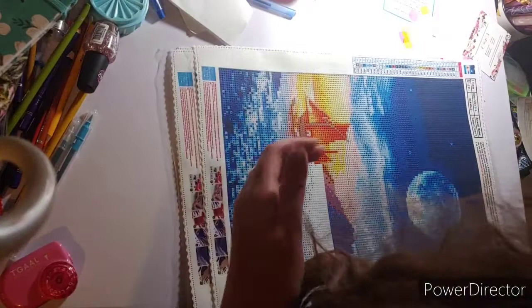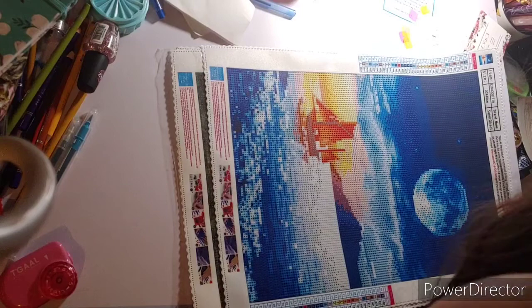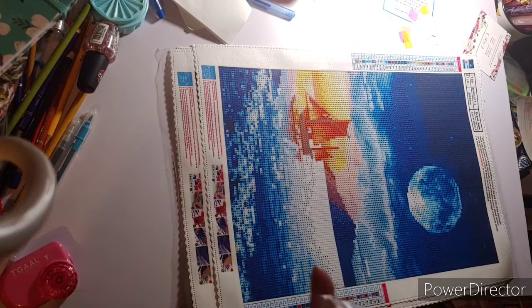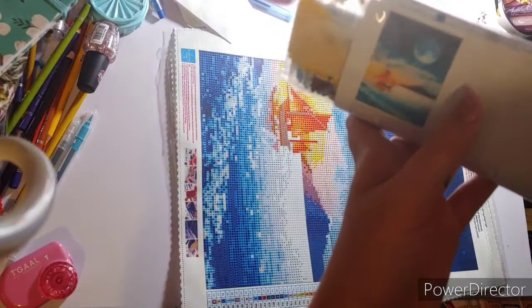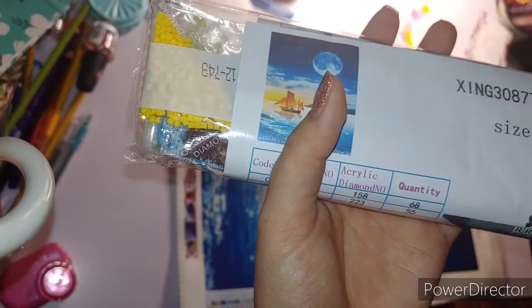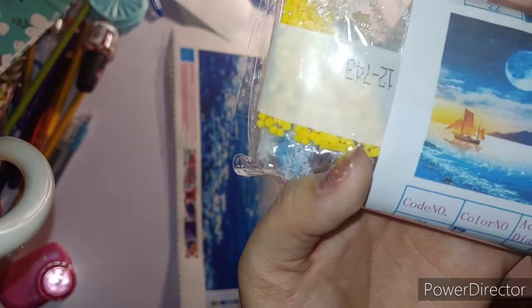So, I don't know if it would say if these are round or square. Let me actually, okay. Oh wow, okay. So I'm showing you the very first one. It comes with an inventory sheet. Oh my goodness, I wasn't even in frame. I do apologize. So this is the image. It is a 30 by 40. It is a square diamond painting, which is pretty cool.